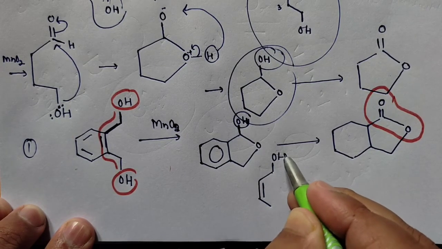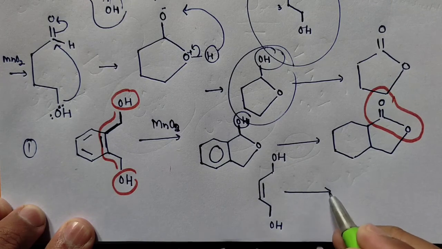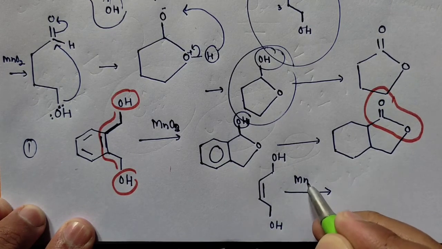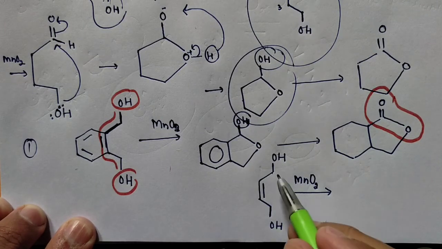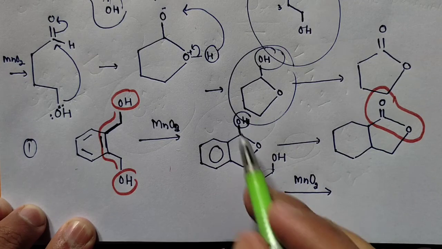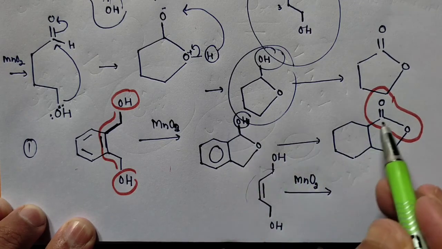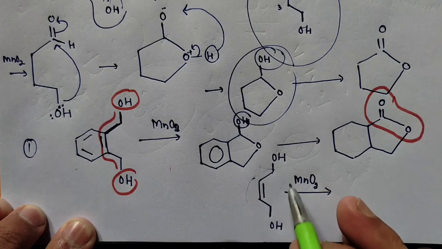So now we don't have a benzene ring, we have a double bond here. So it has been shown like this. On the arrow you have a reagent called MnO2. So what will be formed? In the first step, a ring of this type forms here, and then next this will come to CO. So we'll get this C double bond O, then the five-membered ring. So that ring we have to include here.